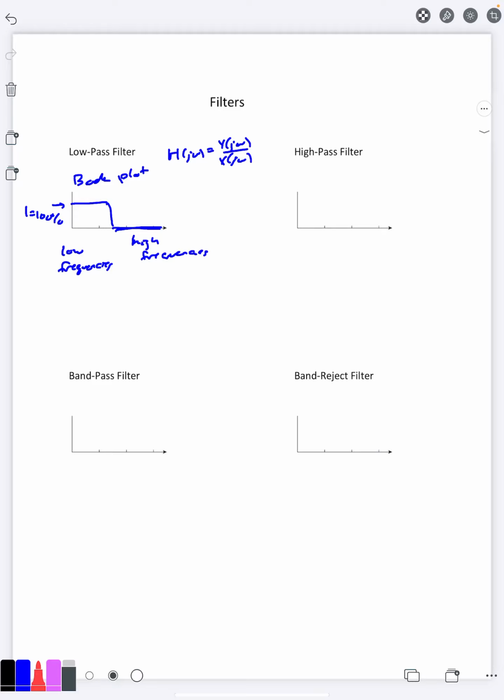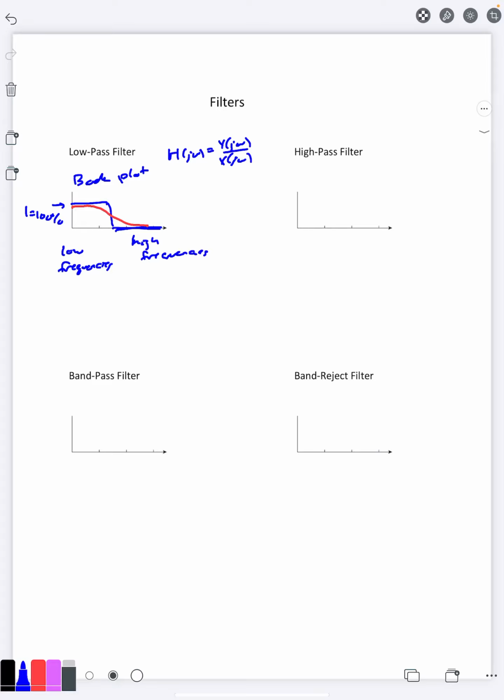A more realistic one might look something like this here. Where you can, let low frequencies through the best, and then it will taper off so that it won't allow high frequencies very well. But usually there's going to be at least some sort of bleeding where some high frequencies will get through, but just not as well. It's going to be what's called attenuated, lowered. And then some lower frequencies, it might not let them through fully, right? Because it tapers off before the cutoff frequency there. But this is the main idea. So for a low pass filter, it starts out high and then goes low.